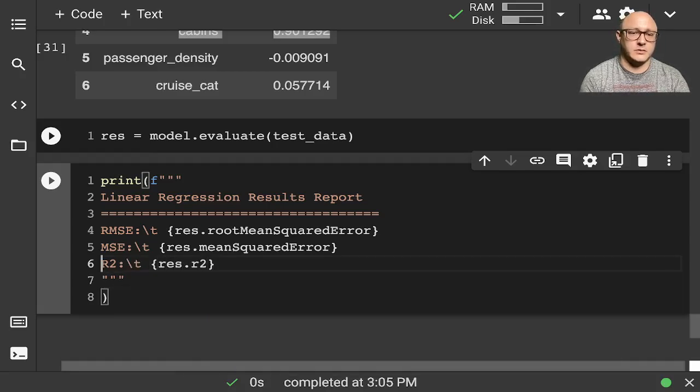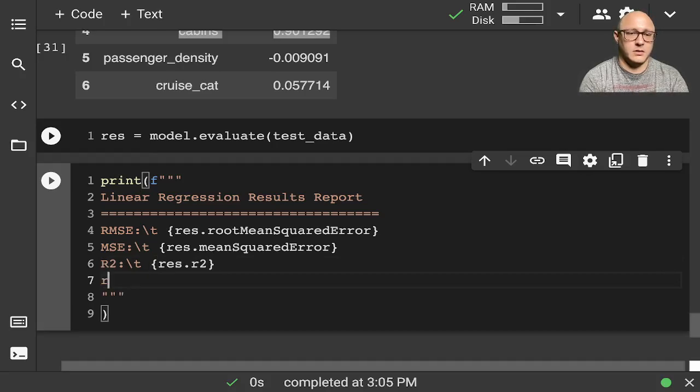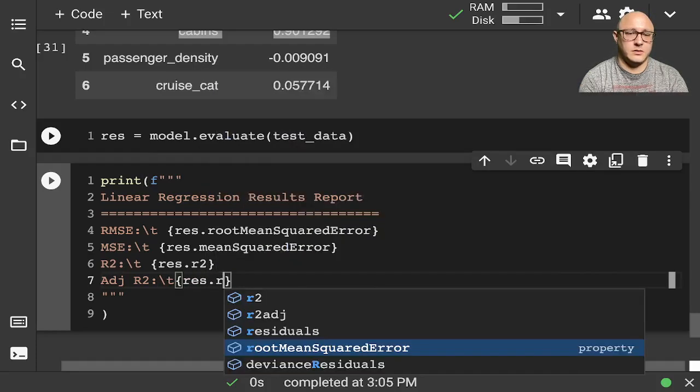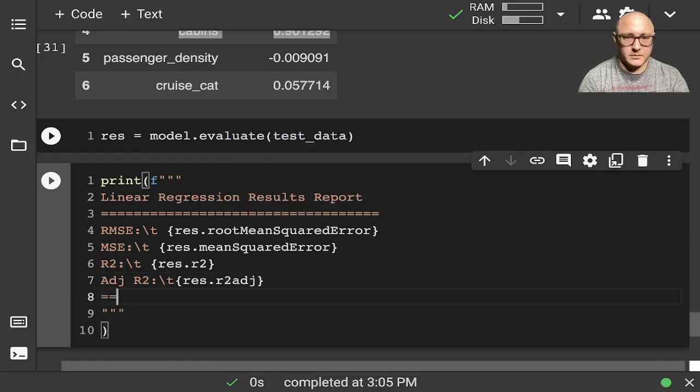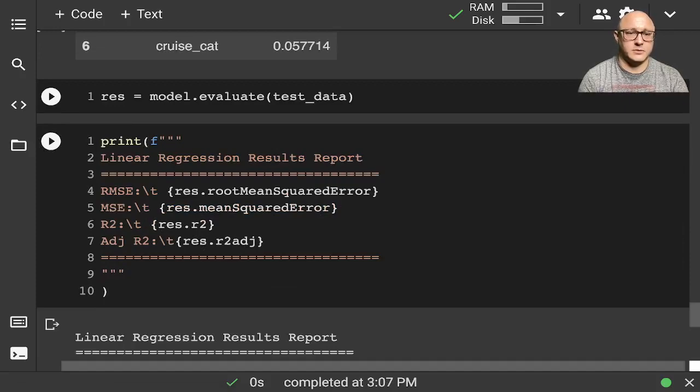And you know what, let's also do our adjusted R squared, and then do res R2 adjusted. And then maybe put that there as well so it looks pretty.